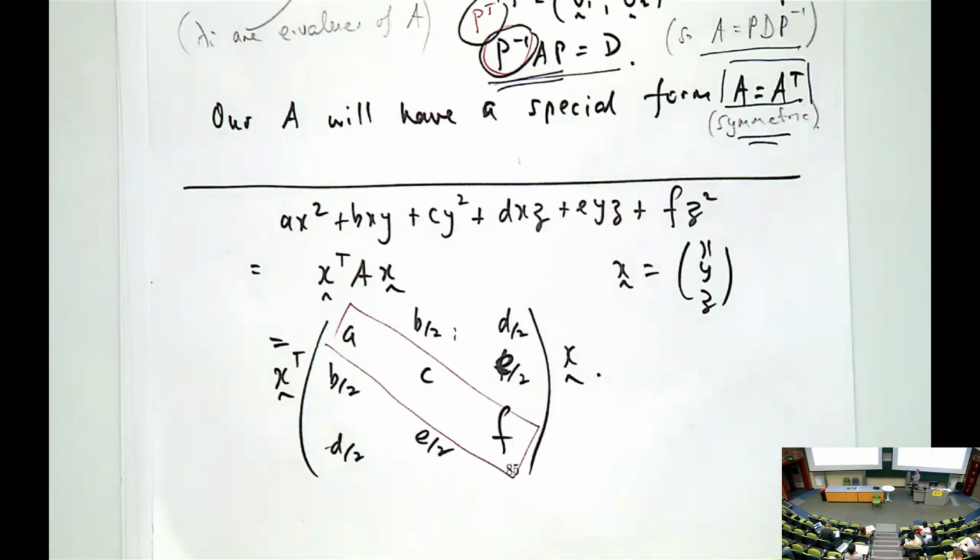Okay, so for these three-dimensional cases, the method is the same as the previous example that I went through. Find the eigenvalues, find the eigenvectors. There'll be 3 eigenvalues, 3 eigenvectors. Once you've got that, you know that you can write it as the sum of squares involving the eigenvalues.